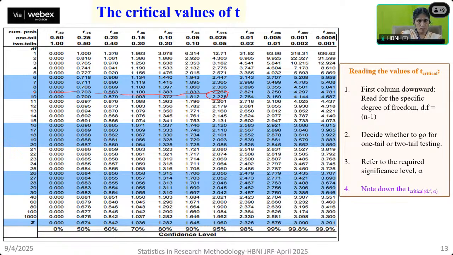Here in the table of the t distribution curve, the values of z are also given in the last row. If you compare the z values and the t values, you can see that as the degrees of freedom increase from 1 to 100 to 1000, the t values start getting smaller and smaller, and finally they almost approach the values of the corresponding z for a particular level of confidence. So that way one can have an estimate of whether you are doing it the proper way or not.